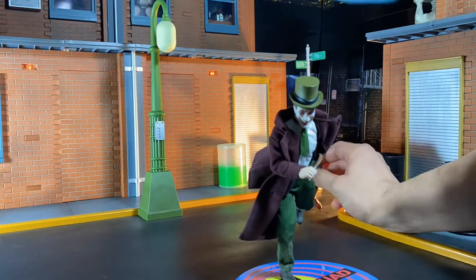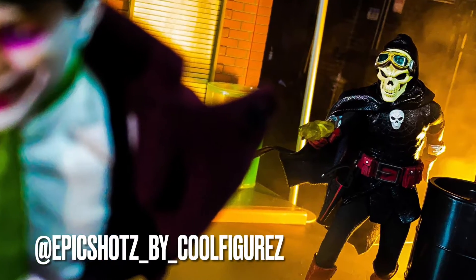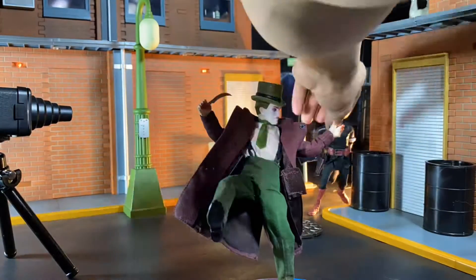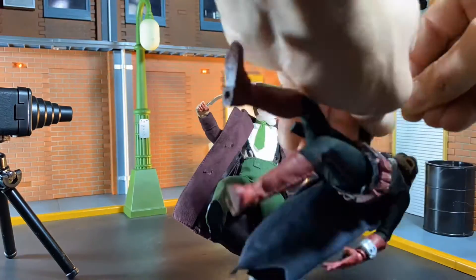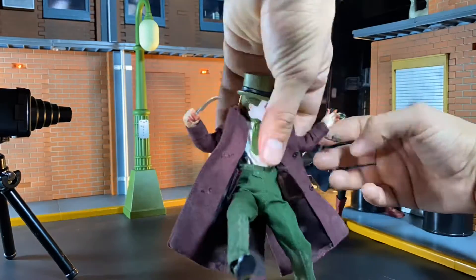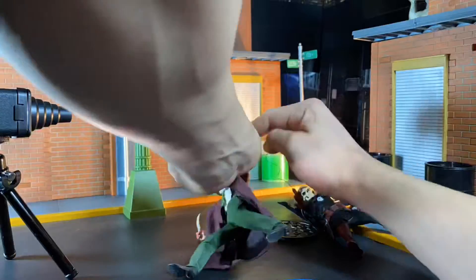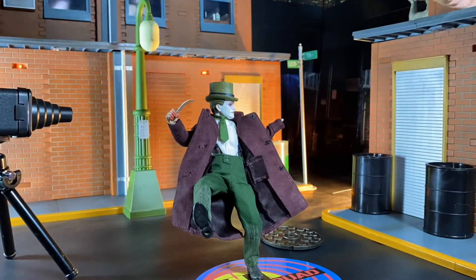In the first shot, he's going up against Frankenstein's Monster, and here he's chasing down the Joker through the streets of Gotham. With this shot I want to use not only his regular weapons but his unique weapons as well, such as his wrench weapon that turns into a grapple gun. I thought this would be a really cool way to show it off and explore the tool by showing him utilizing it.